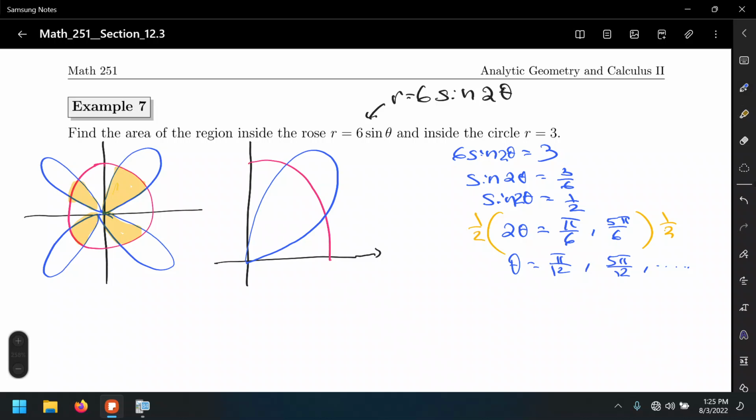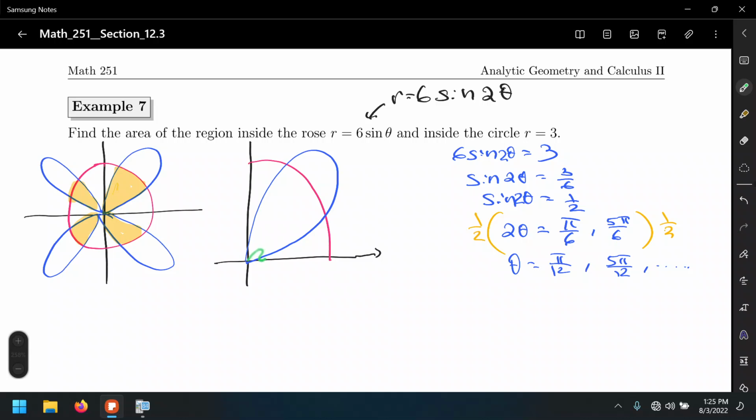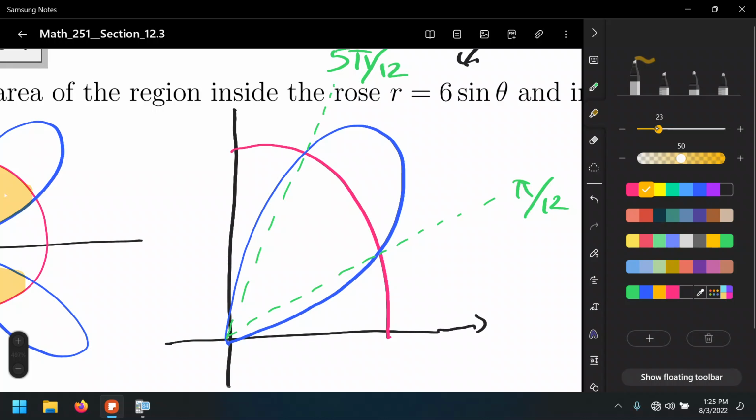So let me trace those rays, and you'll see what happens here. You see how the area is going to get split into essentially 3 regions. So in the previous problem, we did it by splitting it into 2 regions. In this case, let me zoom in a little bit so you can see the colors a lot better. Okay, some good color here. Okay, let me use purple.